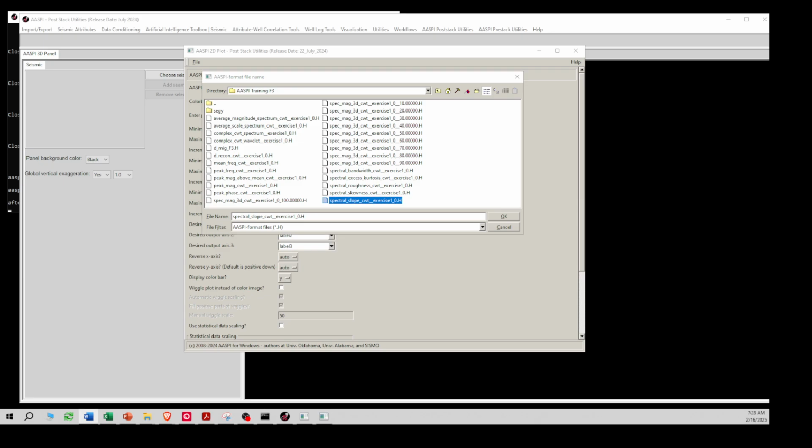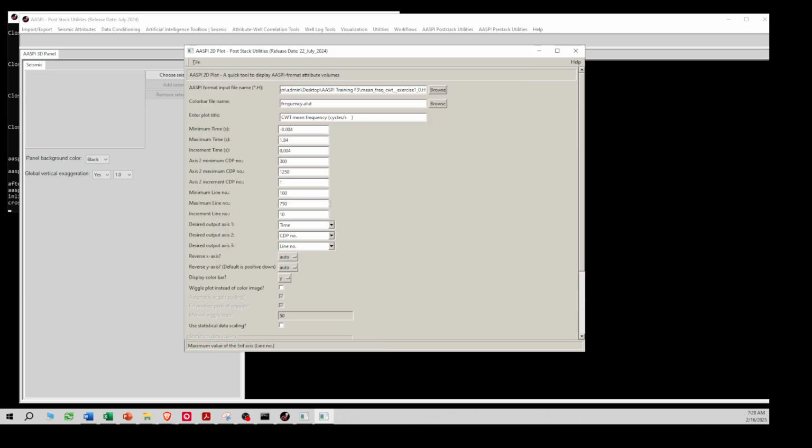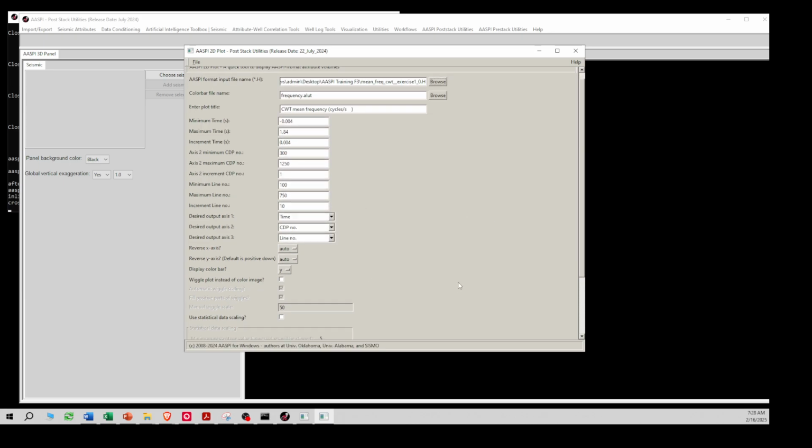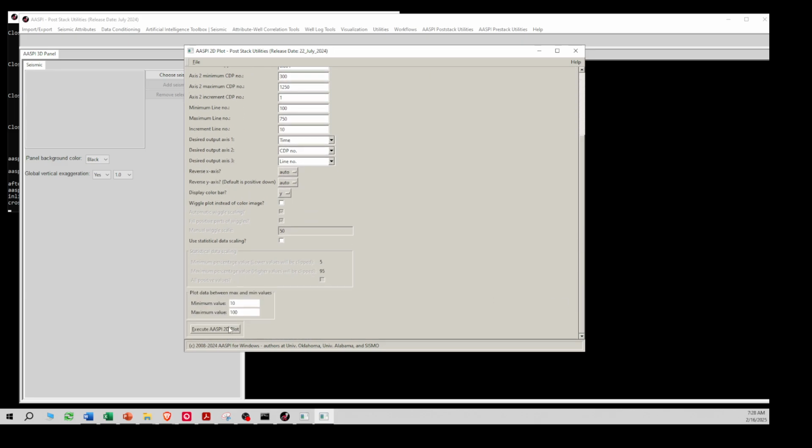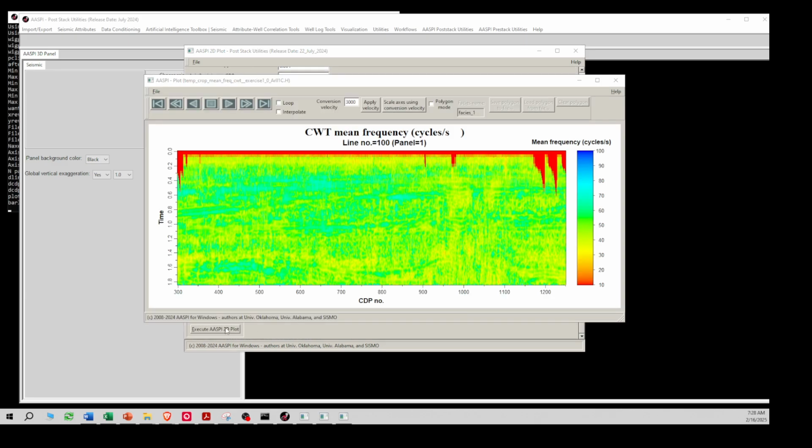And so let's just look at one of them. Let's look at peak frequency. Let's look at mean frequency. So I'm going to select mean frequency, and let's see what it looks like. So we can look at it in a vertical section like we're doing here.